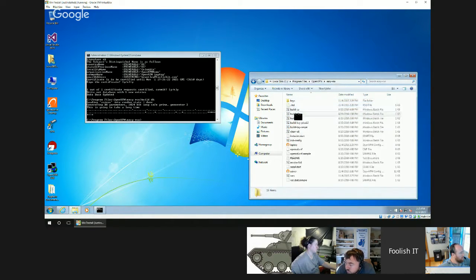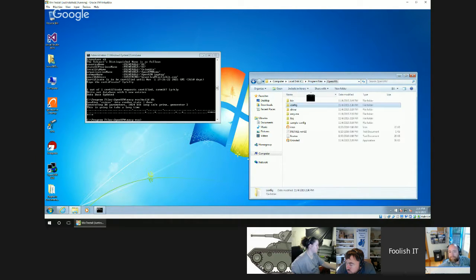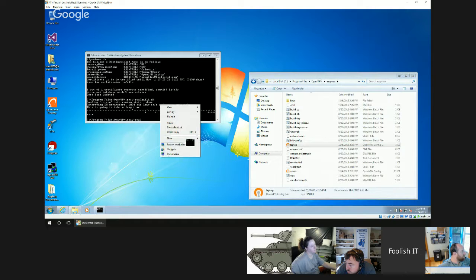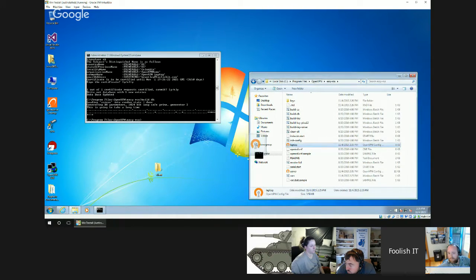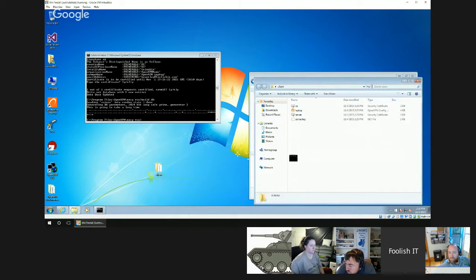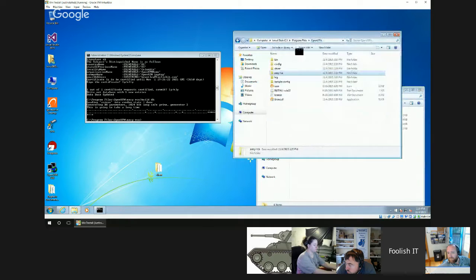And we also want to copy its config file over. So basically this file tells it to be a server. This file tells the program to be a client. So that makes it pretty easy there. And on our client one, we'd want to copy this one out somewhere. And we'd want to make sure we get these client. So for our client, we'd end up putting this in the client's config folder, and I'll show you that here in just a moment. But let's look at the server one.